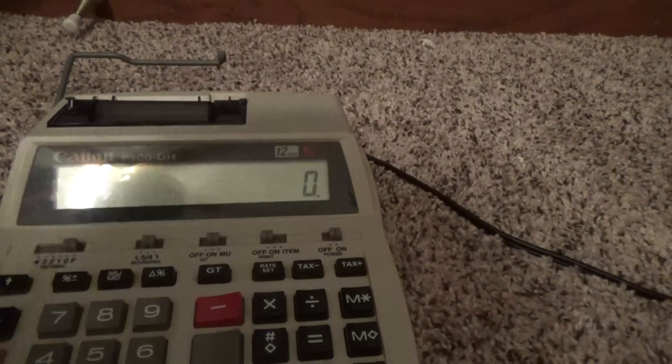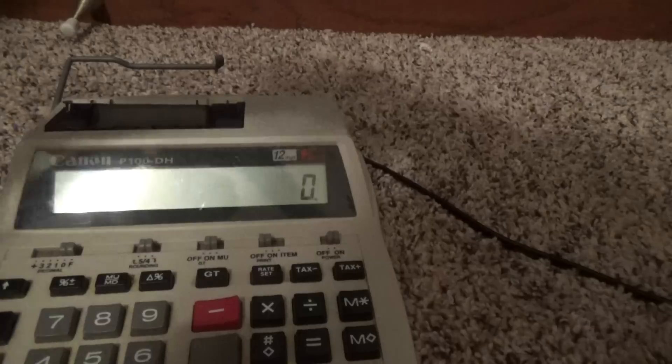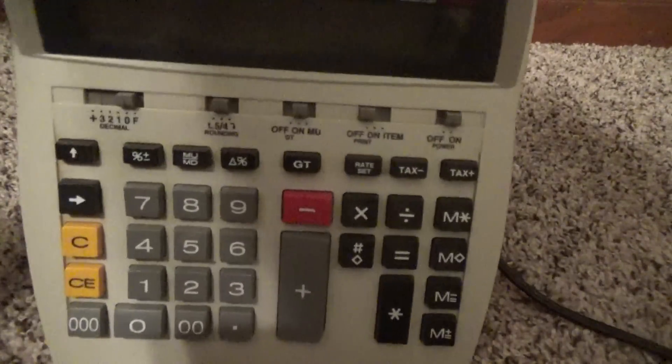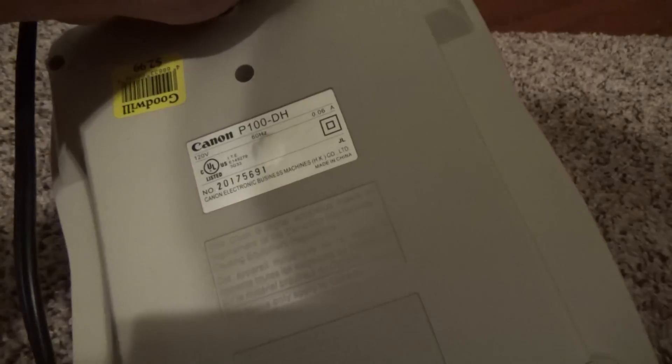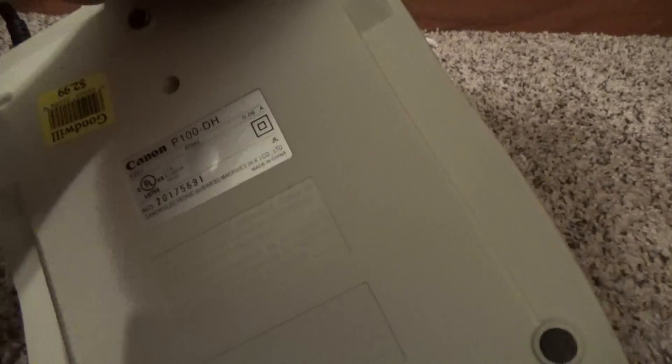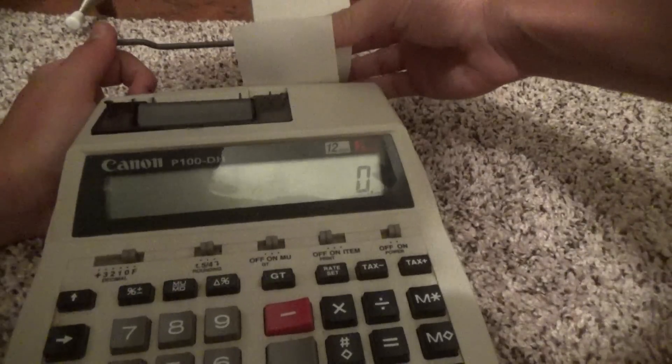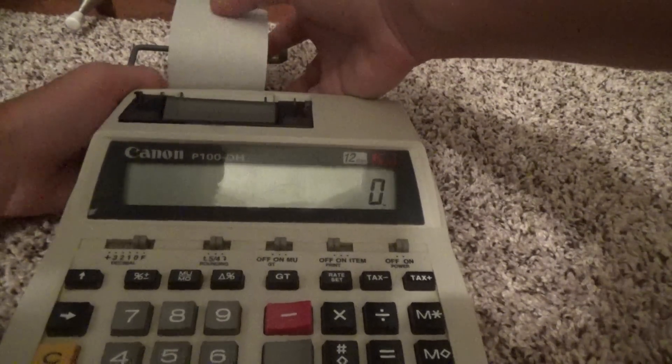Alright, I will just... So here's where the paper feeds in, that little slot, and you have the metal paper holder right here. I never really showed you guys the backside, technical details. I got it for $2.99 at this Goodwill. I haven't found a year on this one yet. Again, it's a Canon P100DH. Alright, I'm just going to move the camera over here for a second so I can better hold this.